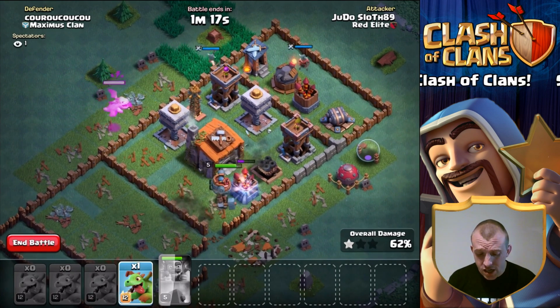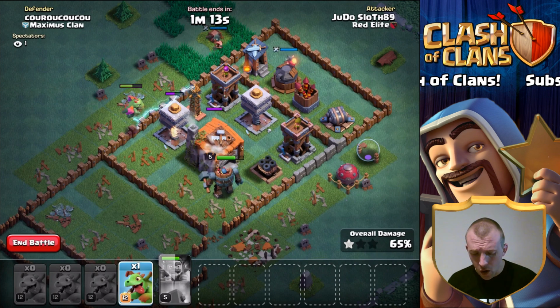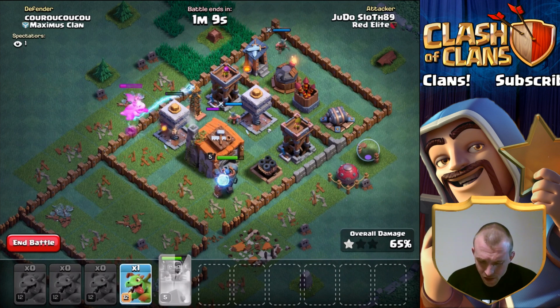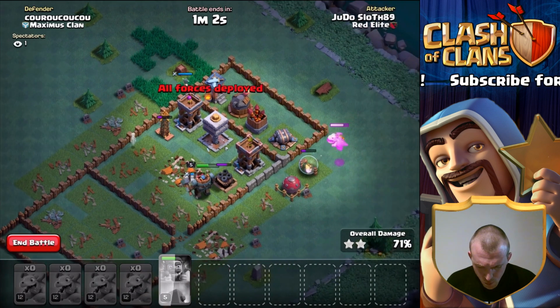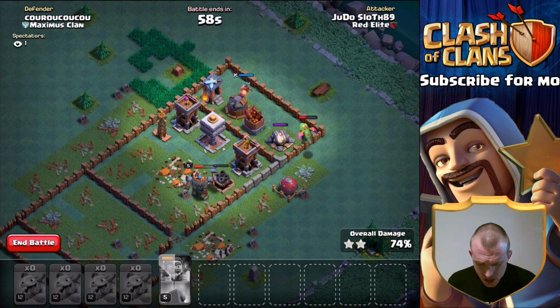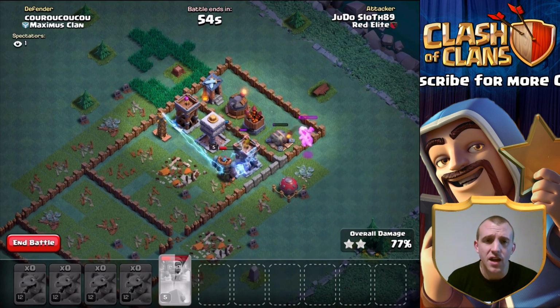So the battle machine actually worked perfectly there, going onto the air bomber and then onto the firecracker. He's now onto the builder's hall. We've got the ability. That is going down. The next main defense is the double cannon here. Not sure whether we're going to be able to get that before it's within range of the battle machine, but hey, we're not going to get the 3-star anyway, just because we have that crusher there as well.